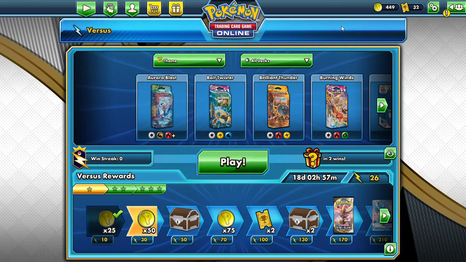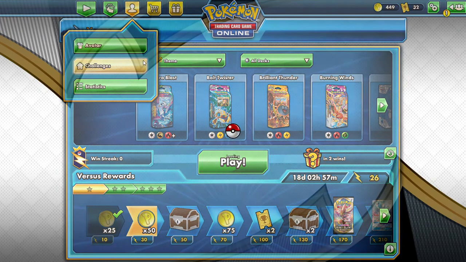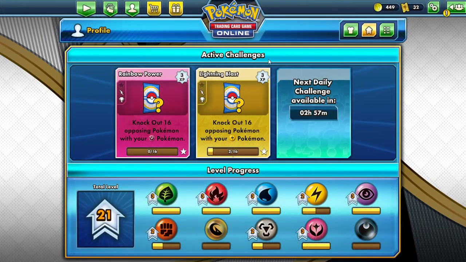I am definitely happy with the results, and the reason why I'm happy with the results is because win or lose for these, they still get me towards my goal. I still knocked out a certain amount of Pokemon. I want the booster packs. That's what I'm interested in right now. I'm interested in the booster packs. I'm interested in the Pokemon coins. Pokemon coins make it easier for me to get the booster packs. That's the reason why I want them. So that's going to be useful.